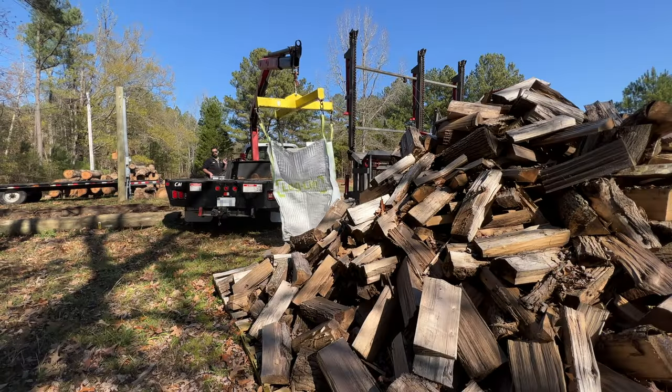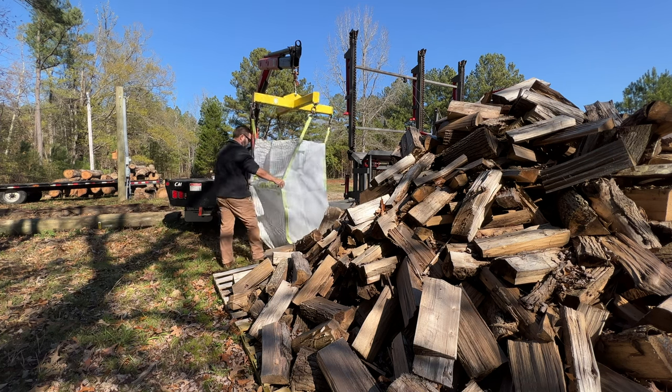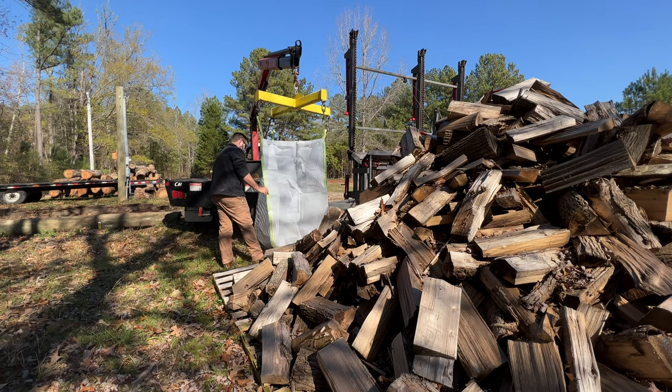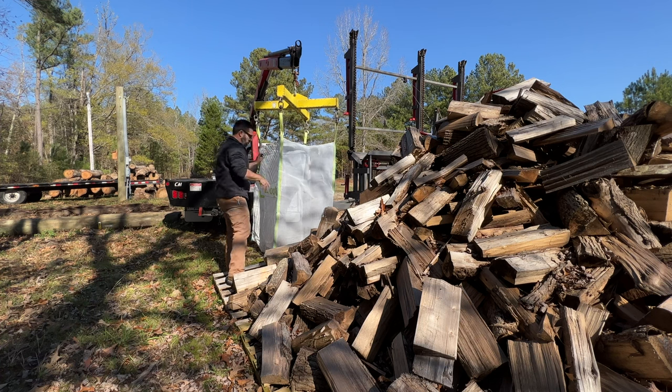The next delivery is a bag of campfire wood for a buddy of mine. It's in the opposite direction and had to route right back by the woodyard, so I didn't load it earlier. Hang a bag right from the knuckle boom and fill it by hand.